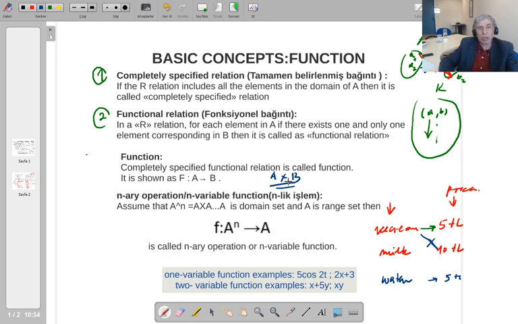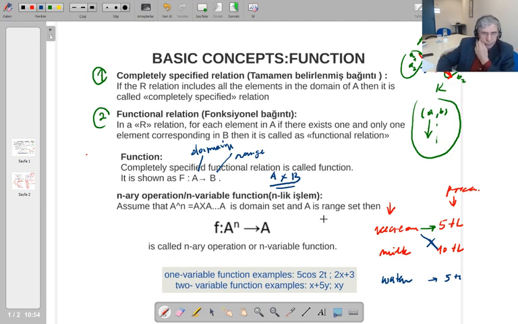If it has got those two properties, then it is called a function. So that is going to be the range. That's going to be the domain, isn't it? These are the other terminologies that we use. That is the domain of the function f. That is the range of the function f.